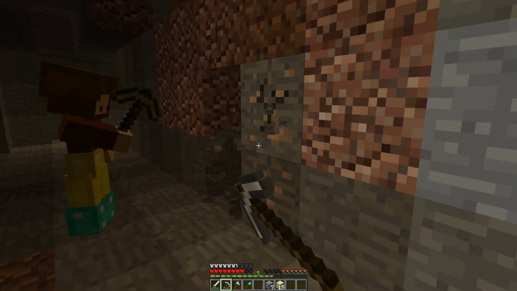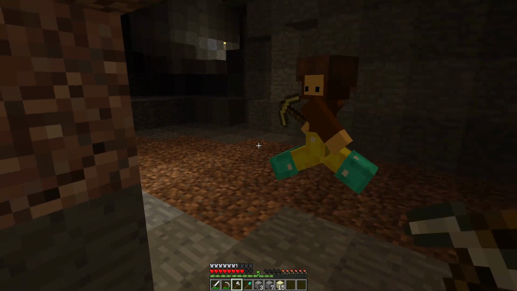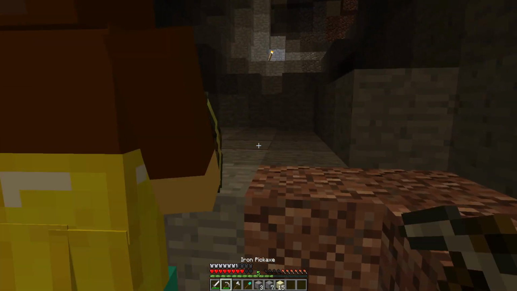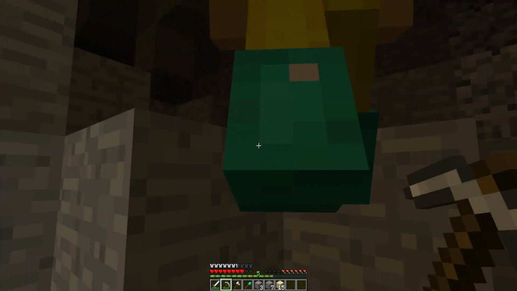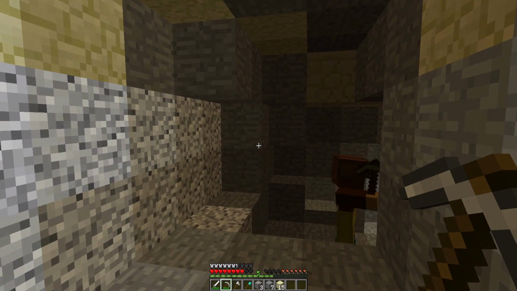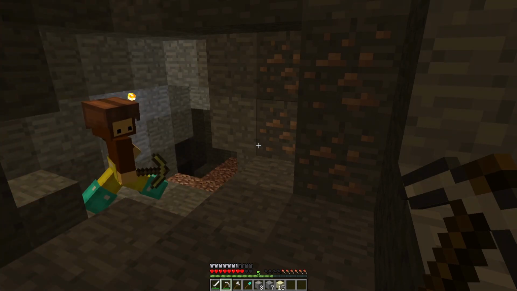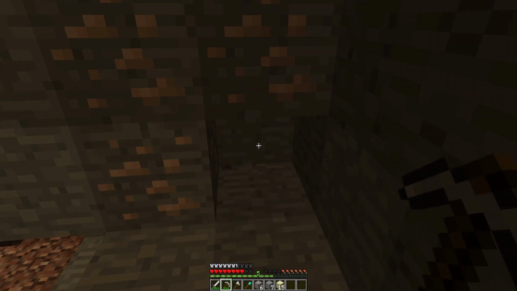Oh, there's some iron here that we missed. When you break it, it gives you a block, but when I break it, it doesn't. Oh, that's weird. So the server is really not super. The newest version that we could get running was 1.8.8, and that's not that old, but it has some features missing that make it kind of different. So weird. I don't get any block.